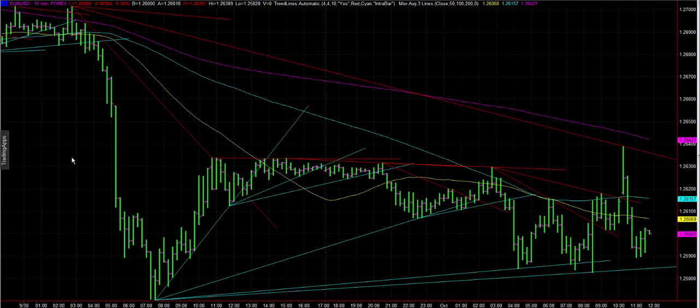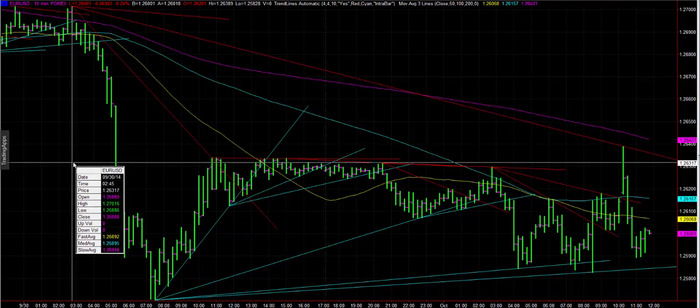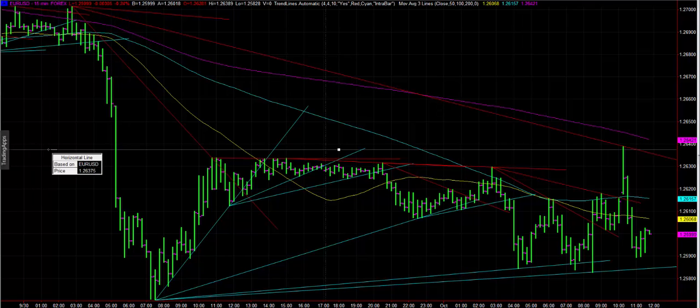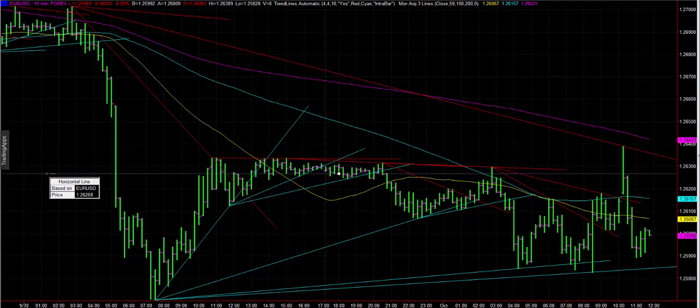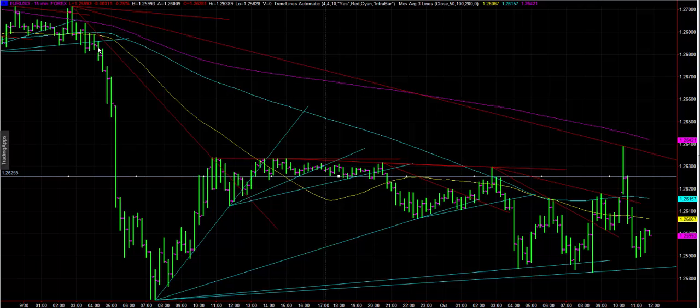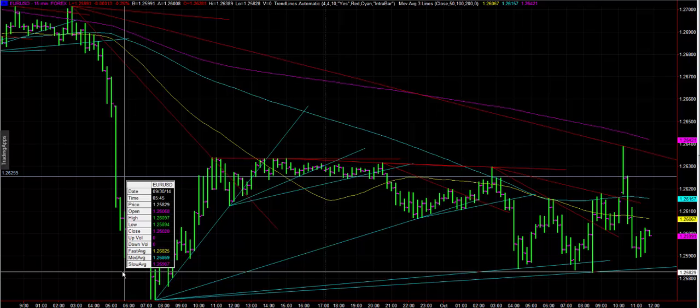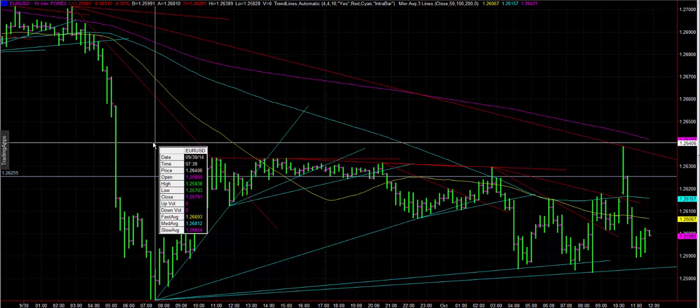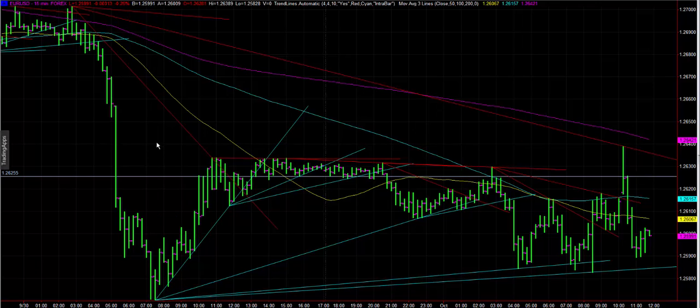When we see what happened yesterday, this would be the 126. Let's go ahead and draw a horizontal line to show exactly what happened. This would be the 126.25 area right about here. So we saw that there was a major push lower and then a bunch of stops were hit. In fact, we can say that about 25 or so pips worth of stops were hit, and then the market moved further lower to the 125.70 area before moving higher. So there was a major move lower ahead of the ECB rate meeting tomorrow.